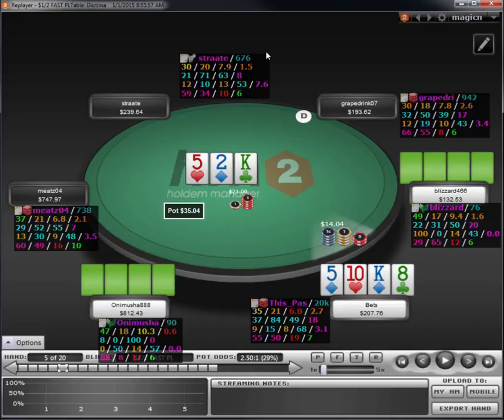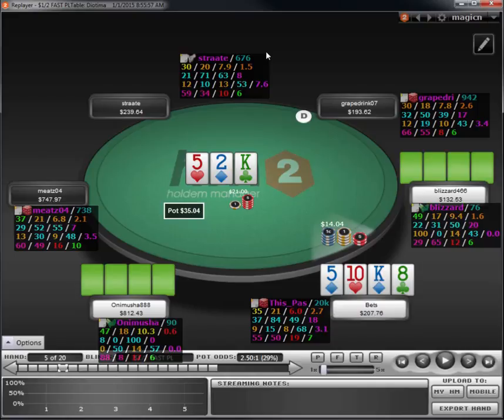So I think we can probably get in a check raise here, but I was worried about not being able to. Actually, I really don't know what I was thinking at the time, but sometimes people will bet here and then not bet turns. I really wanted to get 2 streets of value with his hand before the board changes too much on the river. So I just decided to lead here in case he wanted to check back.